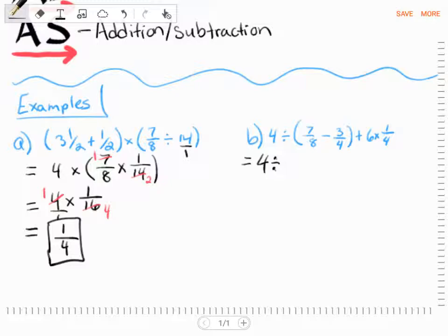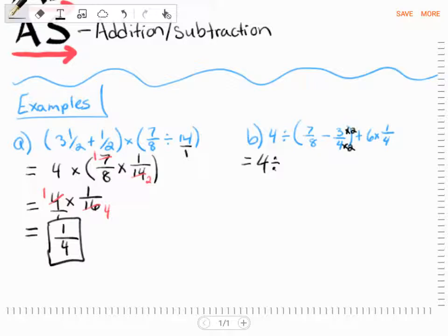Now, when I am subtracting fractions, I've got to get a common denominator. So in order to do that, I have a denominator of 8 and a denominator of 4. I can find my least common multiple of 8 and 4, and that's going to give me the best denominator to use for this, the least common denominator. So my least common multiple, and if you guys need to list them out somewhere on the scratch paper or on the side of the problem, that's fine. But my least common multiple of 8 and 4 is just going to be 8, because I can multiply 4 times 2, and that will give me what I need.